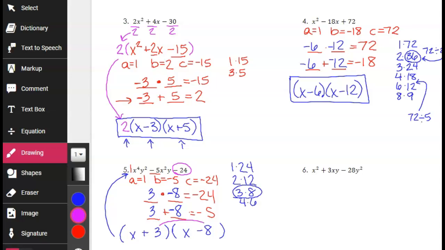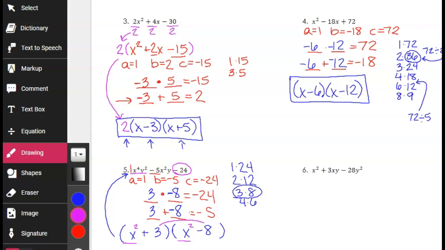So those last two terms need to stay exactly the way they are, because just the way they are, they're giving me negative 24. Now, my first two terms, when I multiply them, should give me x to the 4th y squared. And they need to be the same type of term, which means that I need to divide those exponents in half and give half of them to the first term right here and half of them to the second term right here. So x to the power of 4, if I divide 4 in half, that's x to the power of 2.